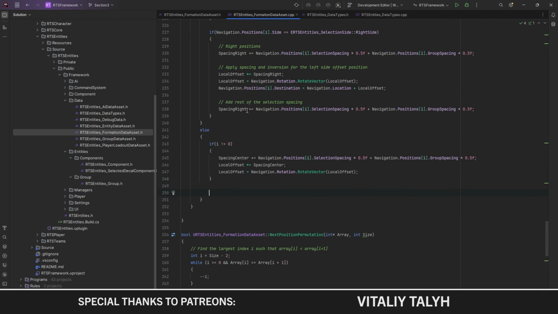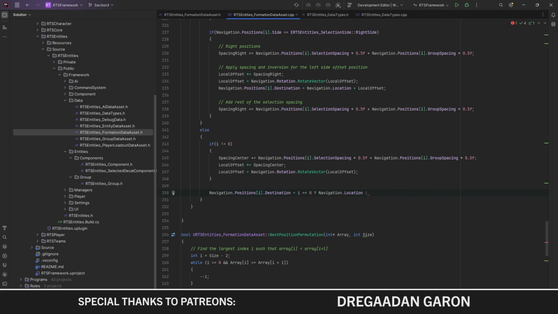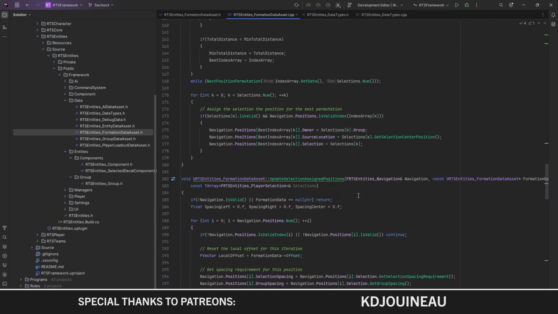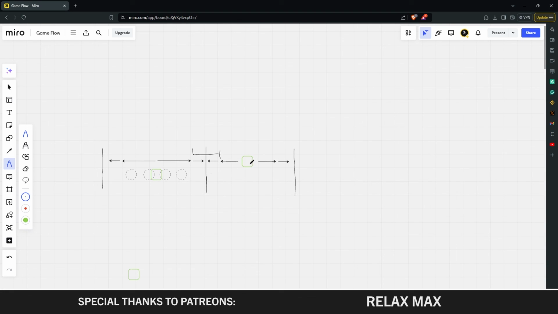And then for the position, we can actually do a check here. If it's the first position, it's going to be the location. Otherwise, if it's not the first position, we're going to use the offset. So this one. And all these can be static, by the way, but it doesn't really matter. So that's now our group positions done, and we've got the actual fixed group positions, with proper, correct spacing for each group.